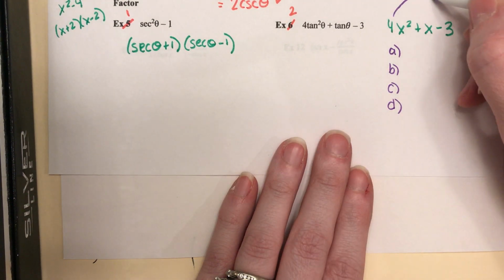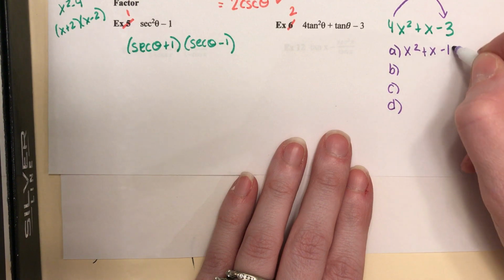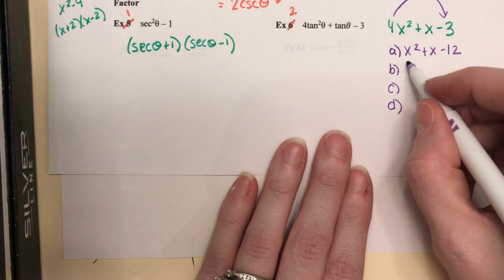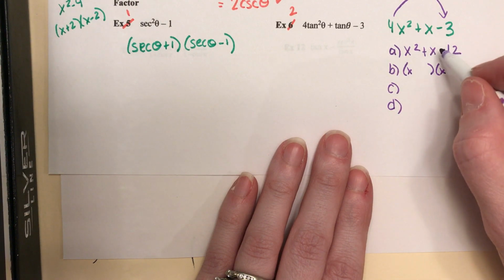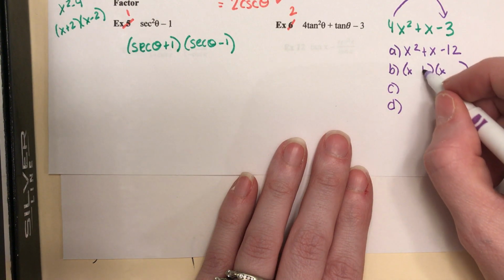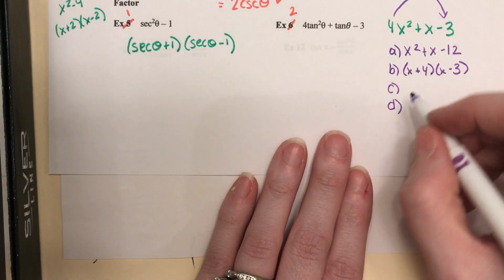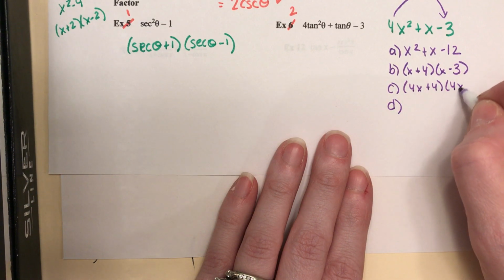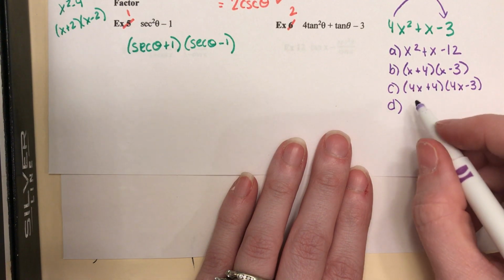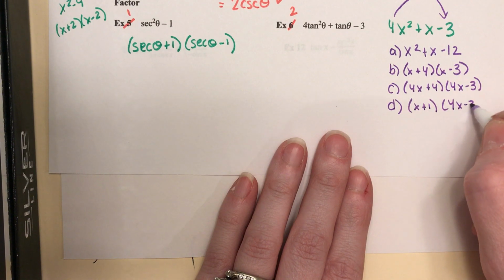First step is we multiply the first and last number, so x squared plus x minus 12. The second step is we factor that. So 4 times 3 subtracts to give us 1. They're going to be different. The bigger one's going to be positive. Then I'm going to plug the 4 back in front. And then we reduce. So x plus 1, 4x minus 3.